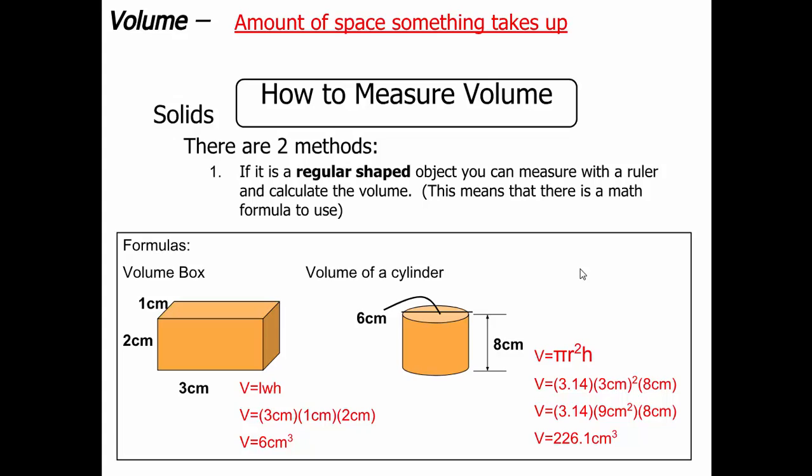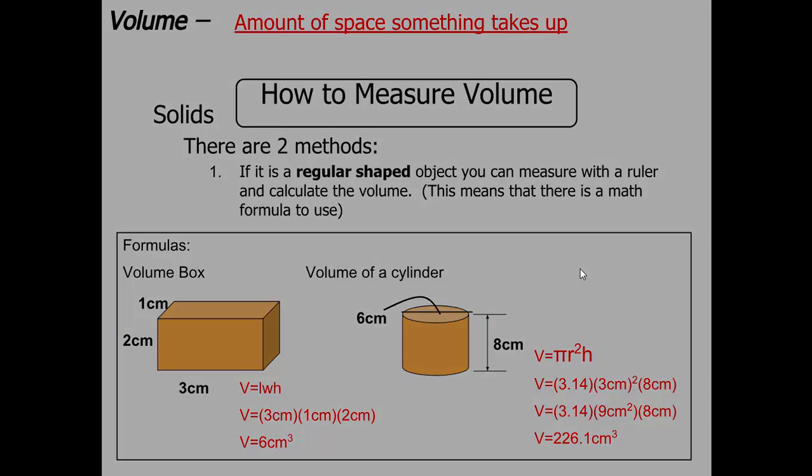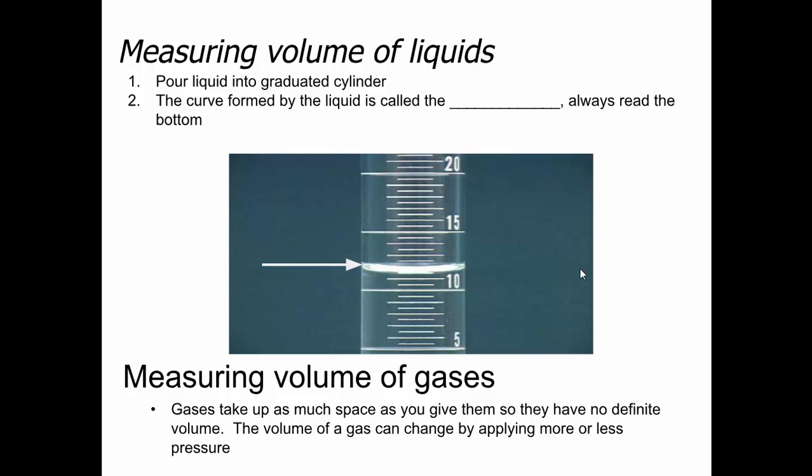It's called a graduated cylinder. Yeah, it's kind of like a beaker with markings. A beaker will have markings on it, but it's just for estimating volumes, not for technically measuring volumes. So, to measure the volume of a liquid, it's pretty simple. We take the liquid we want to measure, we pour it into a graduated cylinder, and then we read what it says.